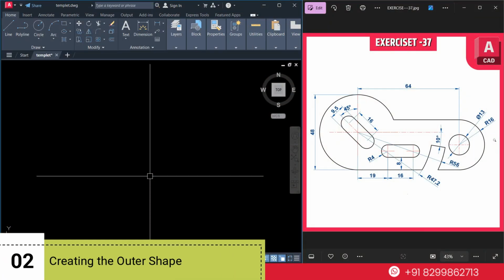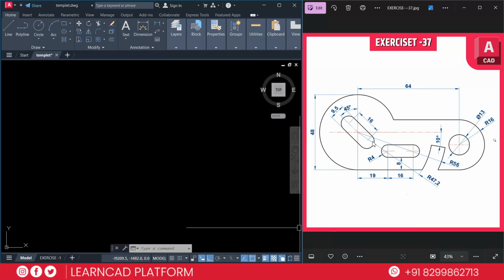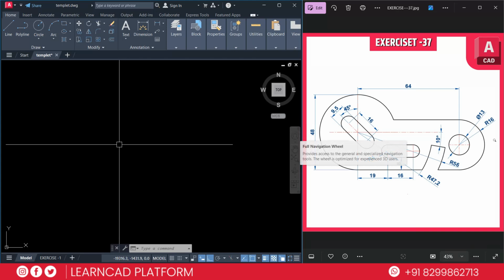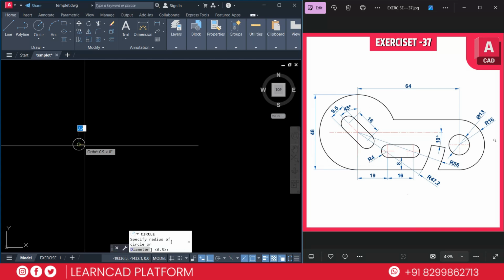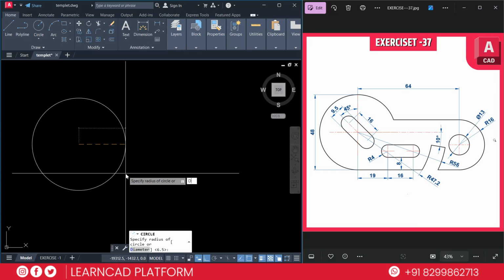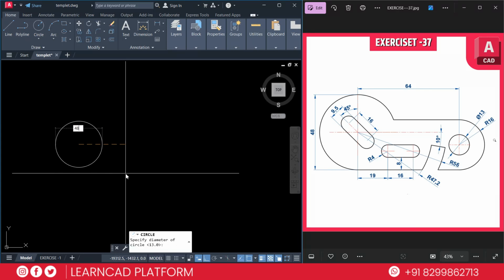Step 2. Create the outer shape. As you see in this diagram, this is the outer shape we are going to create. So use the circle command, C for circle, click on any specific point, D for diameter 48, enter.